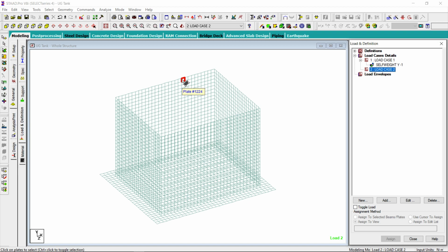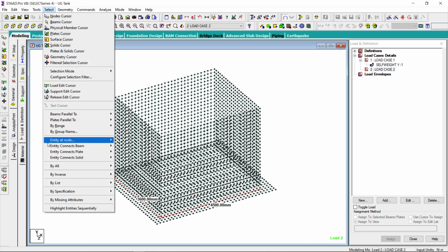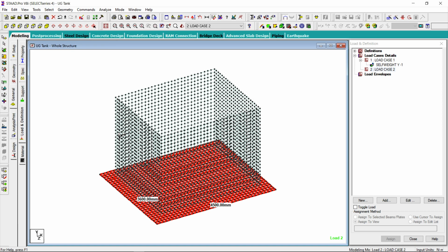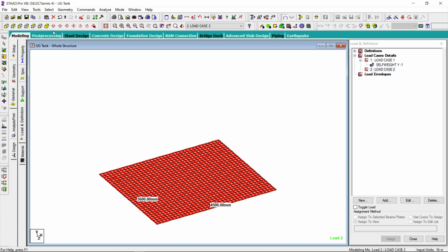So let us select the base plates parallel to ZX. Select, view only the selected elements.